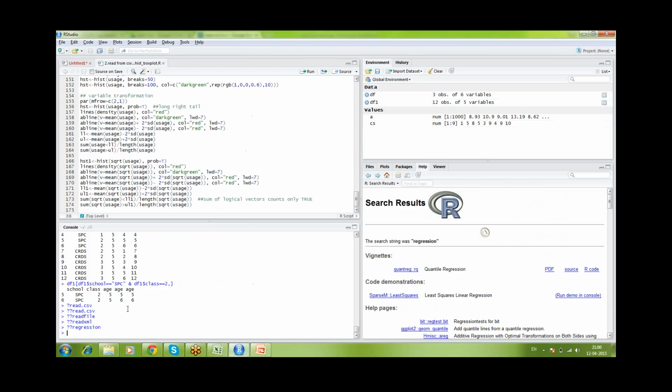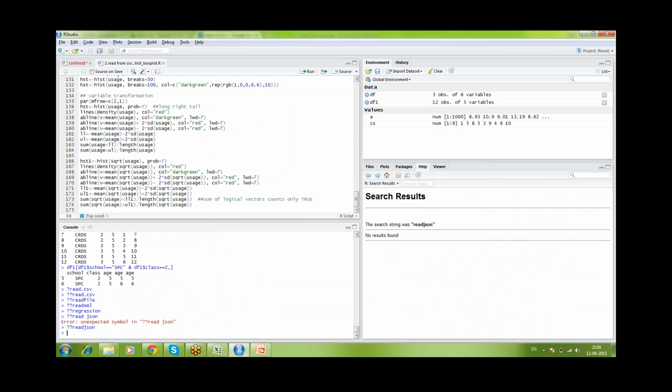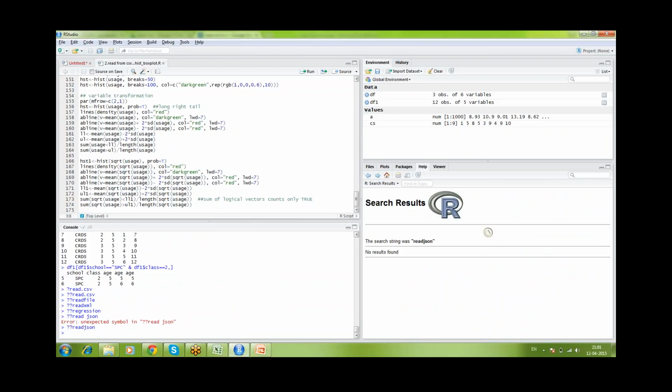So let me type JSON there. Maybe it is able to. Maybe read JSON. No. It is saying no results found. So it has to be done through Google then.